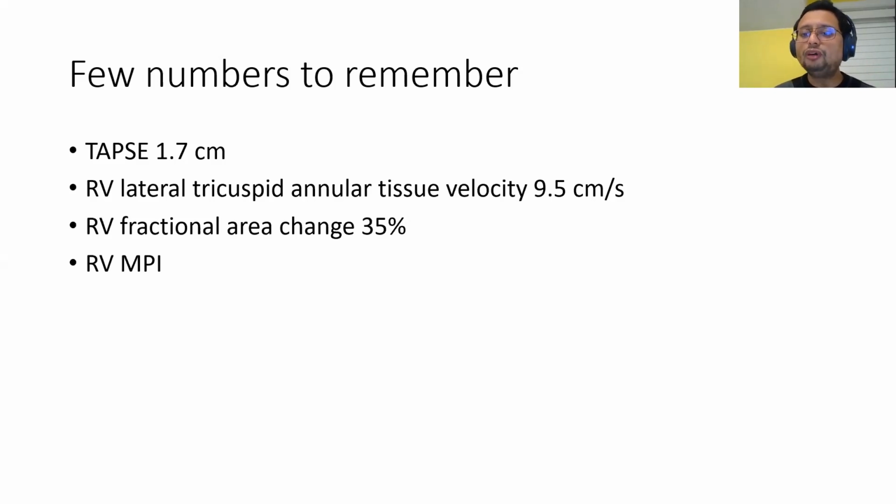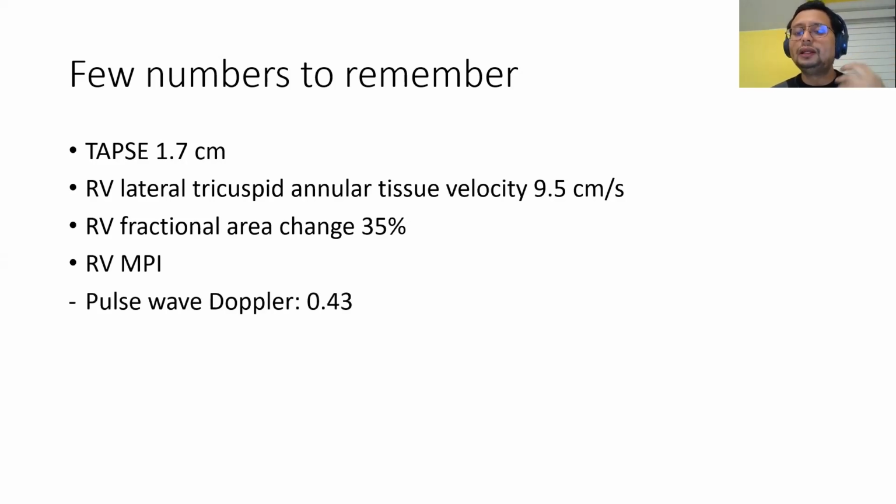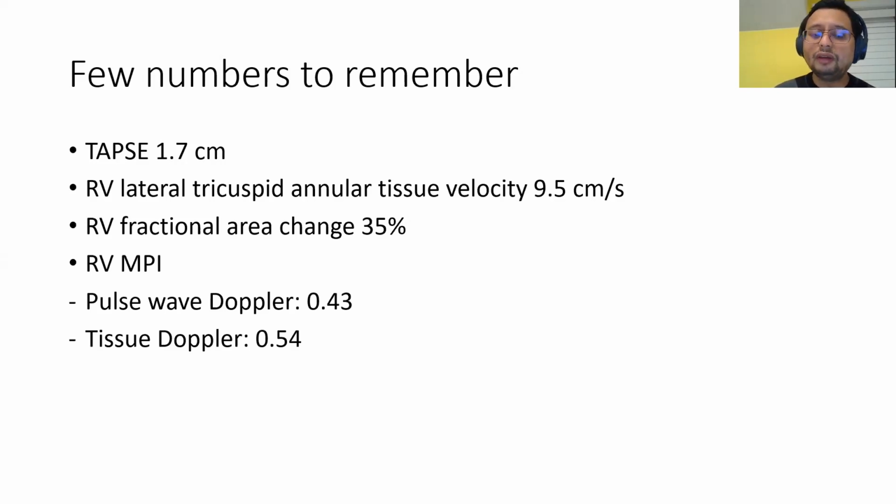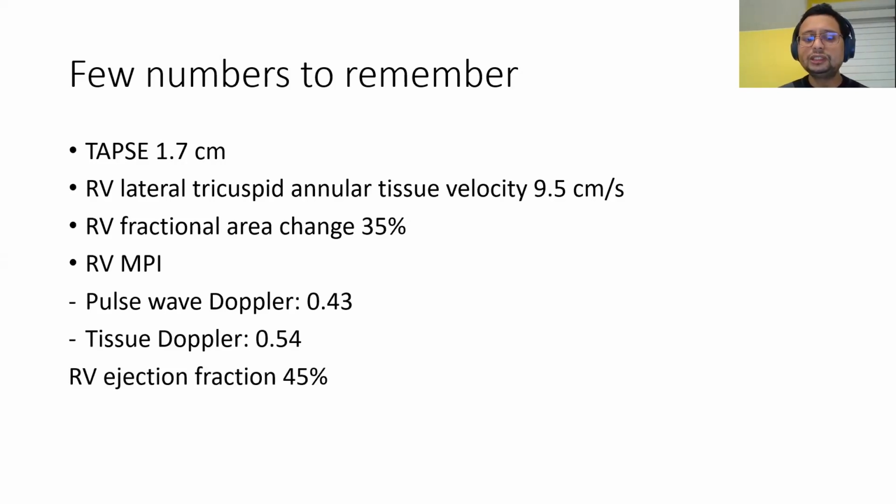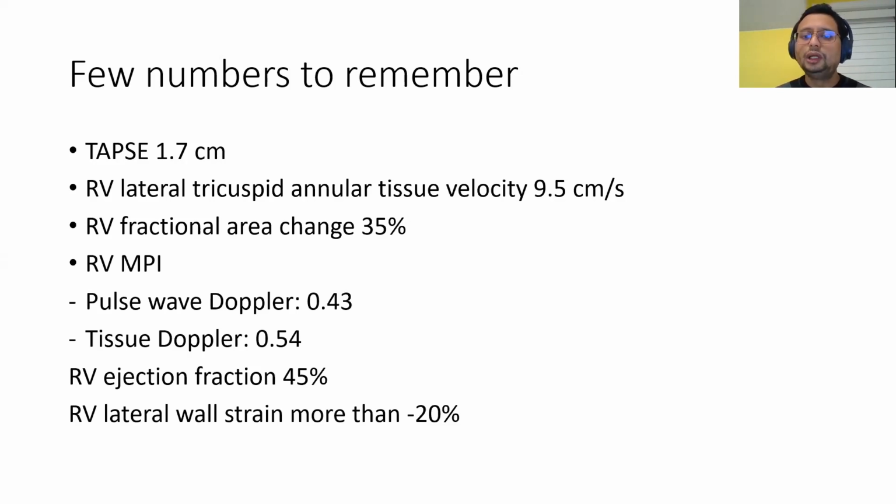And the myocardial performance index. Now you are not confused already. You know MPI is IVCT plus IVRT over ejection time. The lower it is, the better. So if you use pulse wave Doppler, less than 0.43 is normal. If you use tissue Doppler, less than 0.54 is normal. Now strain, which I talked about just now, is a new value. If you only use the lateral RV wall, it's negative 19%. If you use the lateral wall and also the interventricular septum, it's negative 17%.